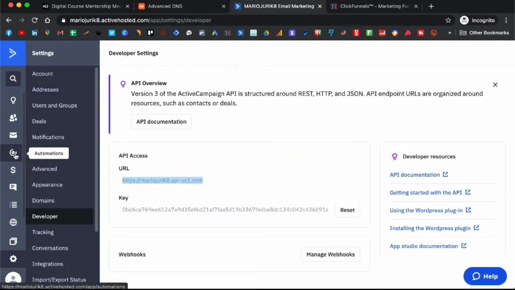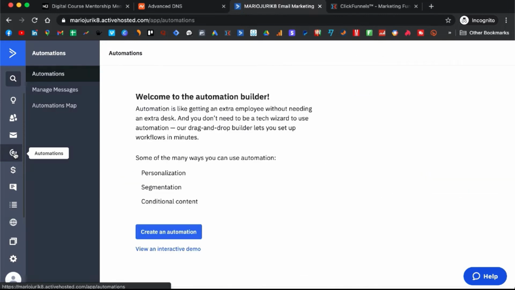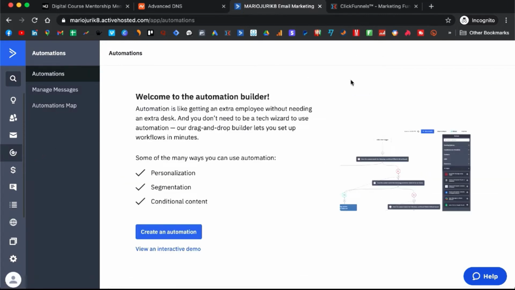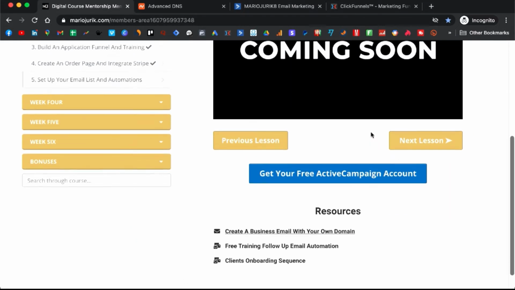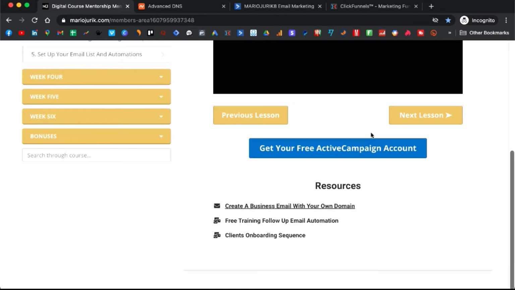So we go back to ActiveCampaign automations. And the great thing about this, when you will be using ActiveCampaign, is that I will be able to share my automations with you with just one link. So below the training that you are watching right now, in the resources area, there is a free training follow-up email automation.